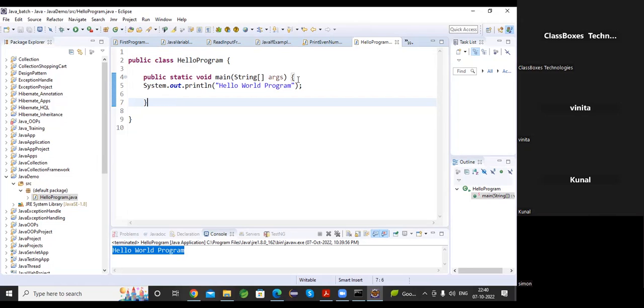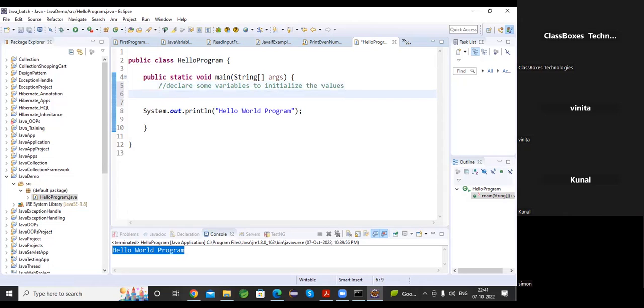So here, inside this main method block, I can declare anything. I'm just writing some comment lines. I can declare some variables and initialize the values.